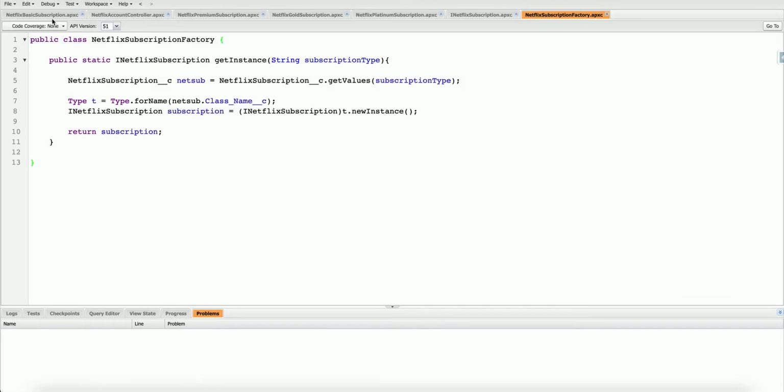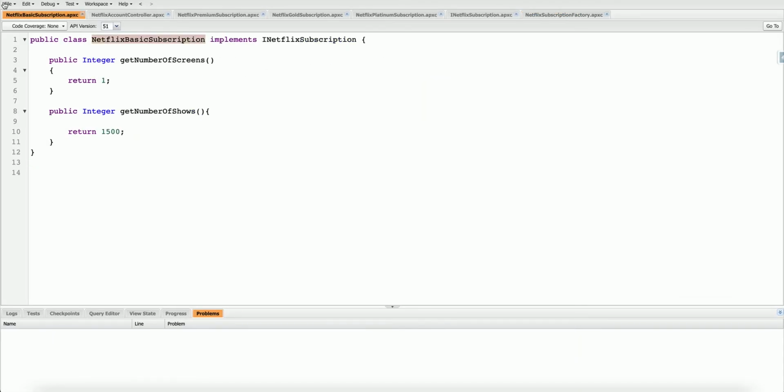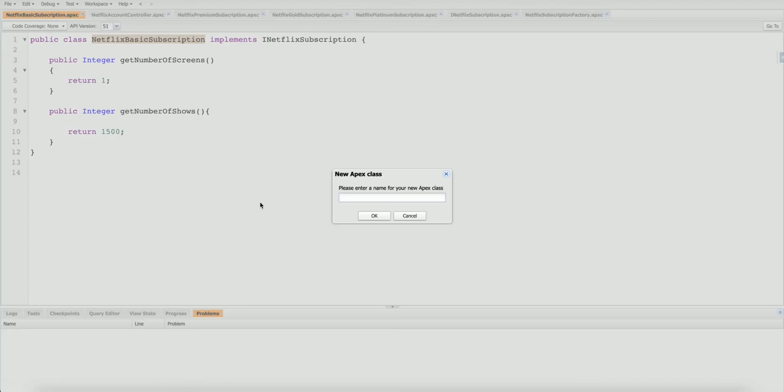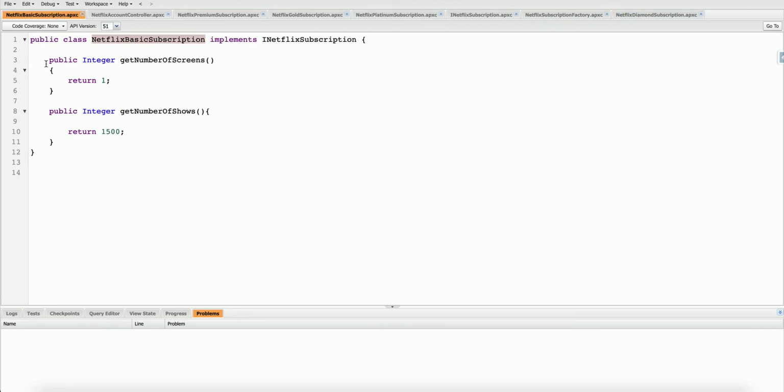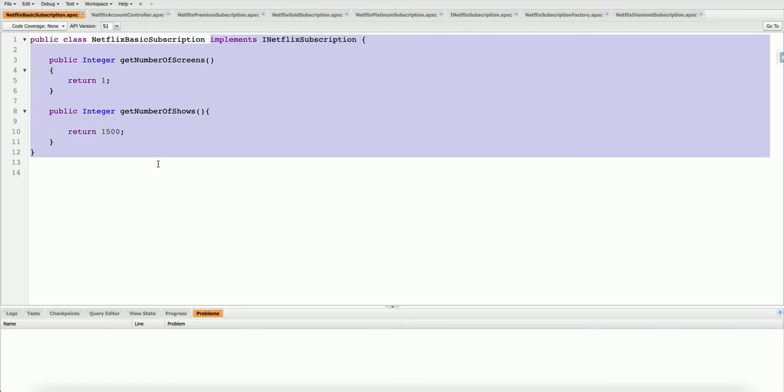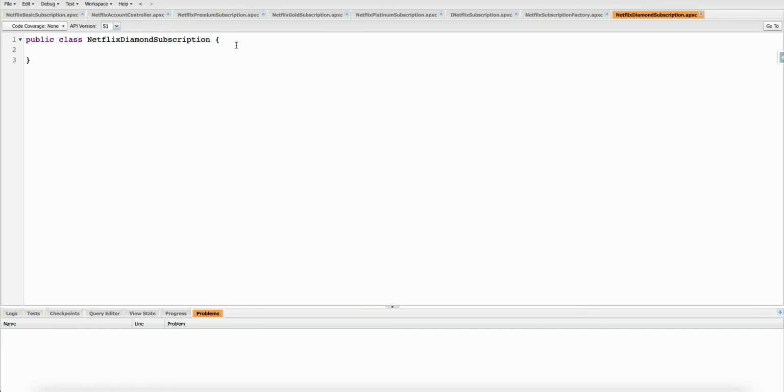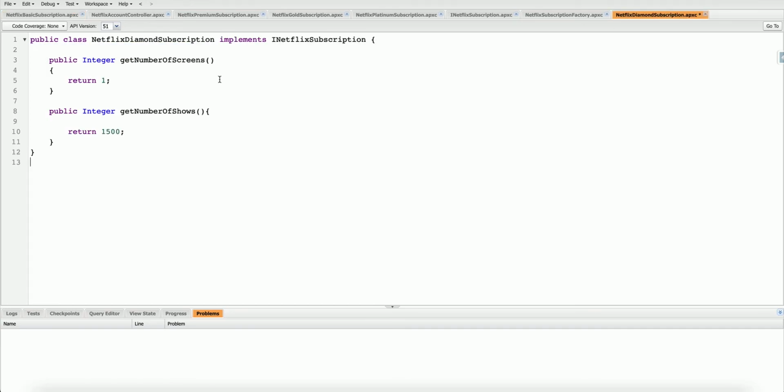Let me copy the class name from over here and change it, and let's name it diamond. Let me copy this as well, and let's change this to 10. Let's change this to 5000. So far we have not made any changes in any of our existing classes. We have just created a new class.